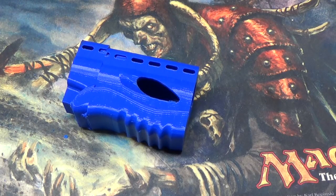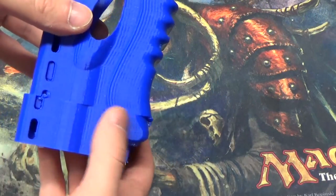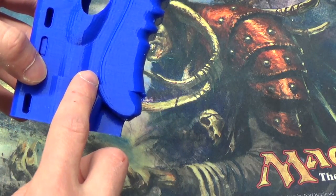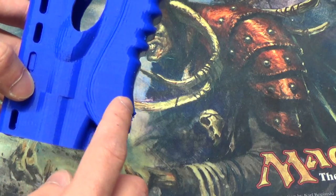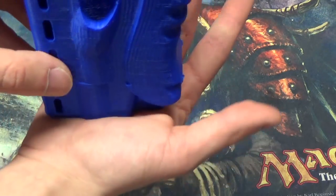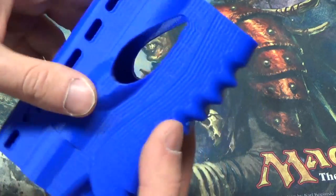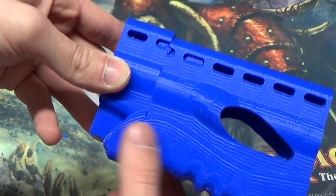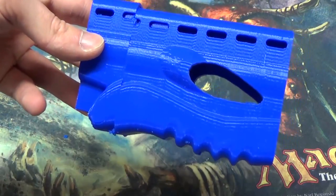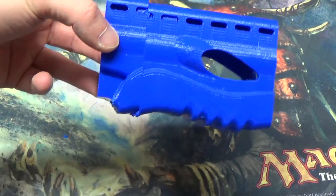I was ready to go with this piece until I noticed a slight layer shift — essentially where there's an error where your momentary switch on one of your axes gets triggered accidentally and resets the position. The printer continues printing rather than stopping. You can see it did the first inch and a half, had that layer shift, then continued printing the rest flawlessly. Layer shifts are one of the coolest-looking misprints you can get, but in a 19-hour print it's not exactly cool. This piece is totally unusable, but it's a cool-looking faulty print.